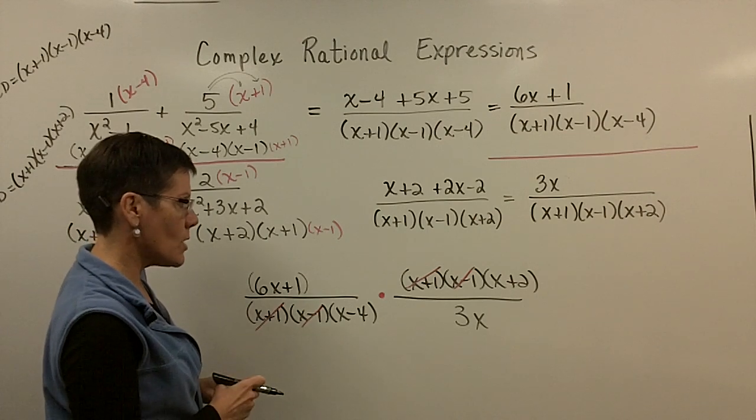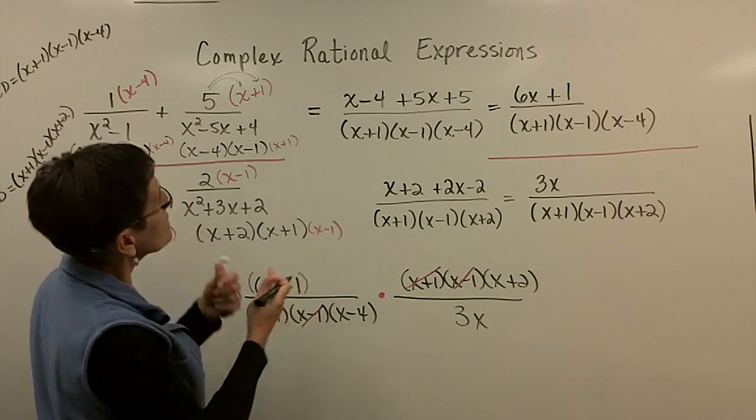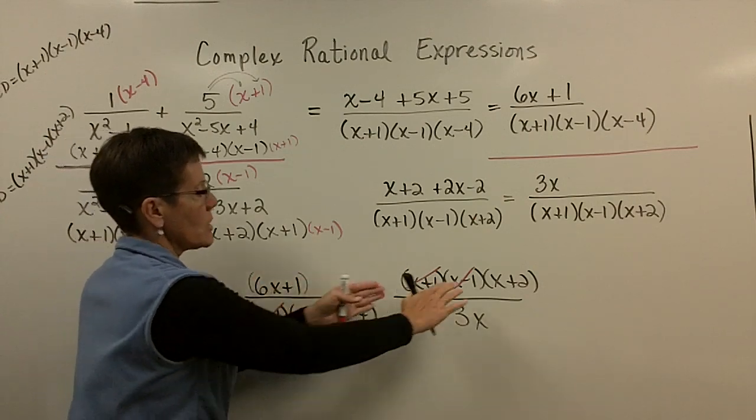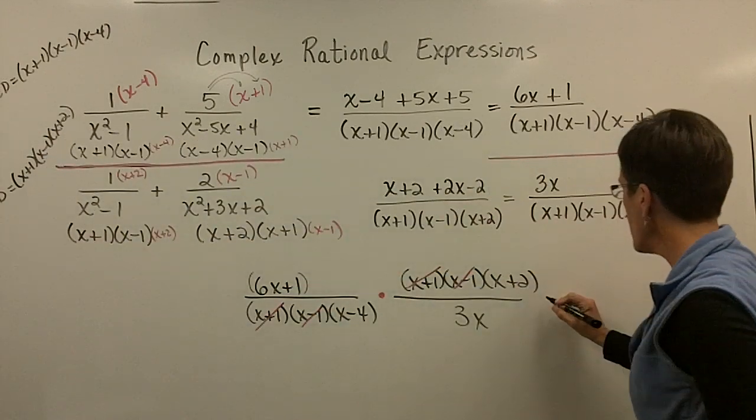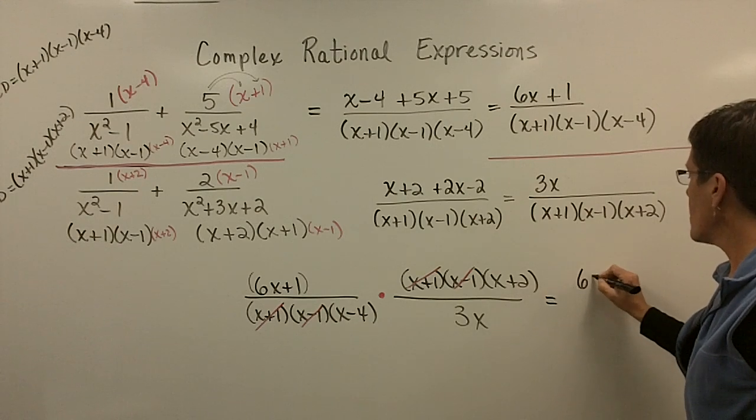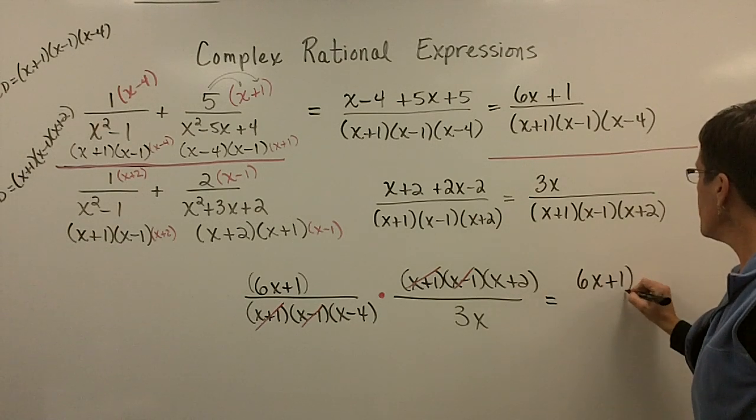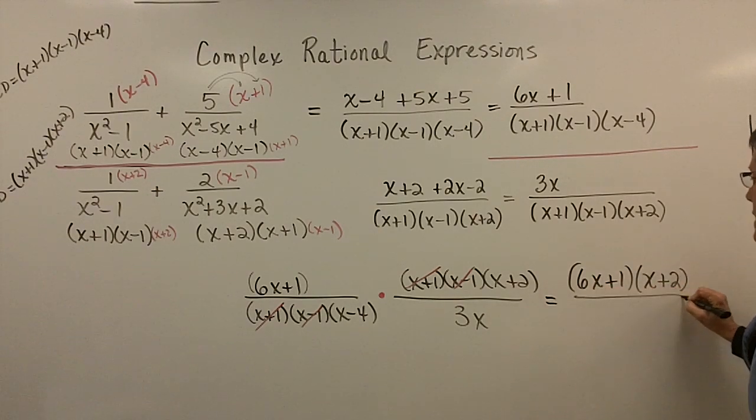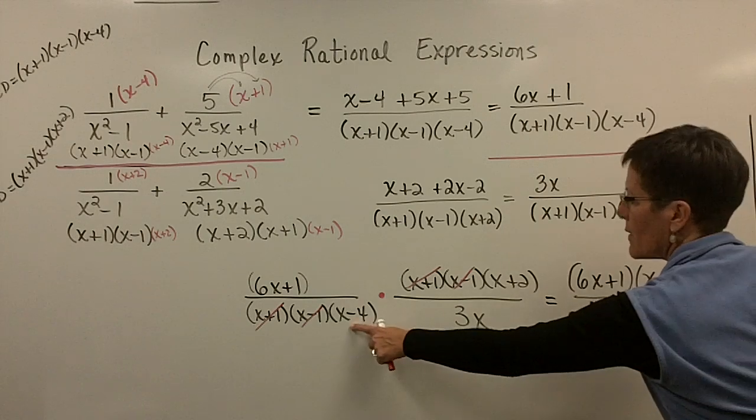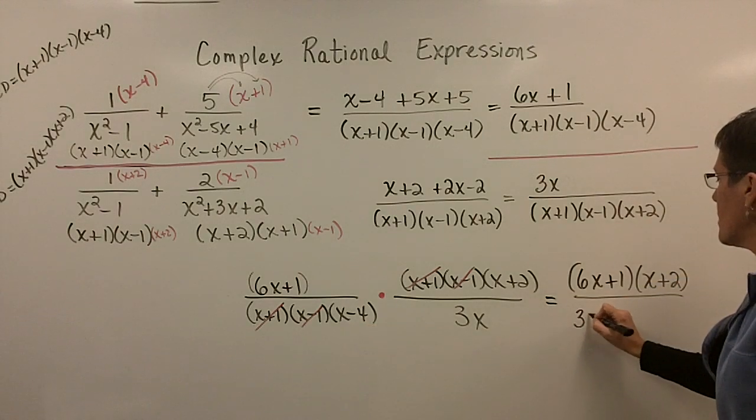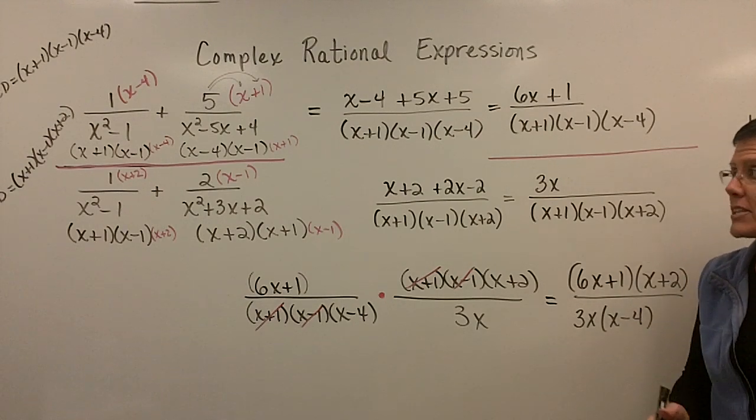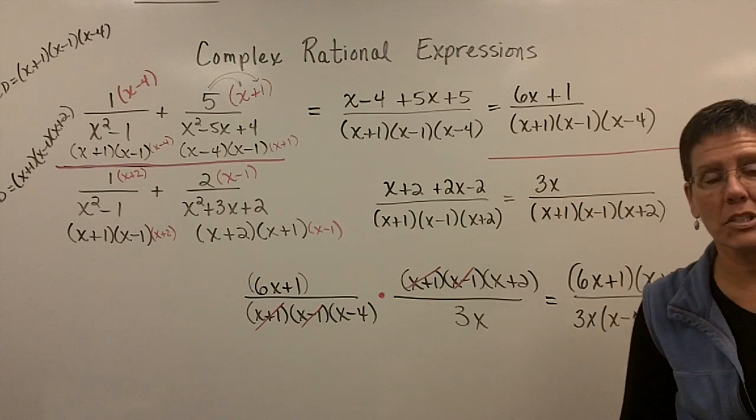And the process, I'm simplifying a complex rational expression. You might wonder, should I foil the 6x plus 1 times the x plus 2 in my final answer? It's not necessary. So the 6x plus 1 is one of my binomials. The x plus 2 is another. And then downstairs, I have this binomial and that binomial. I tend to put the binomial in front. Do not need to distribute. Do not need to foil upstairs. That's my final answer. I have simplified that complex rational expression.